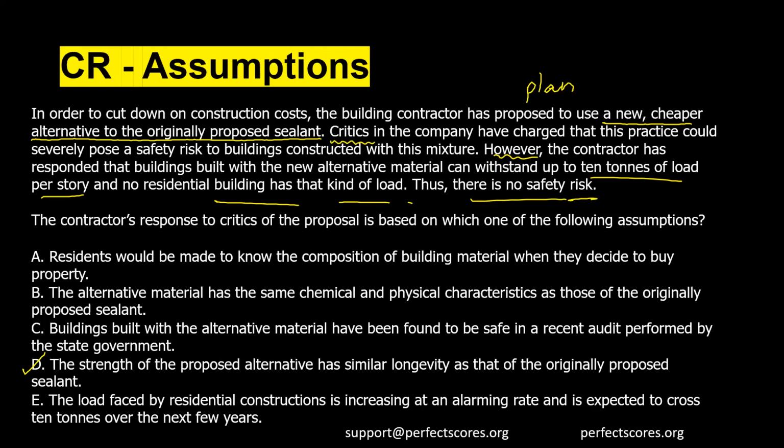You have chosen D. The strength has similar longevity as that of the original proposed sealant, which basically means that both kinds of sealants are the same in terms of how long their strength lasts, which is absolutely correct. Let's eliminate the other options. Residents will be made to know something, not really relevant. Same physical and chemical characteristics, not relevant. We are more worried about the strength and the risk.